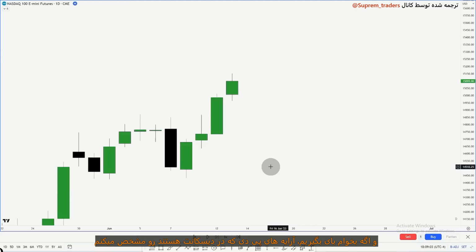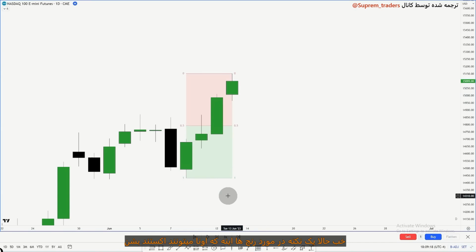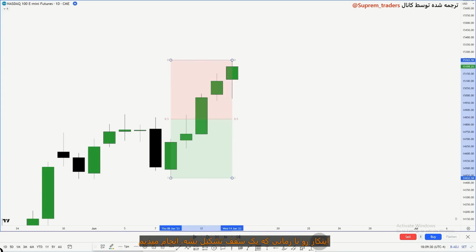For this first example, we are going to look at NASDAQ on the daily chart, and the first thing we want to do is identify a range. Well, we have a swing low right here, price leg up. So I'd want to mark out this high to this low. Now, one thing with ranges is they are expanding. So if price moves higher, we're going to track that with our equilibrium range. So as this moves higher, we're going to move it higher with it. We will continue to do that until a high is put in.